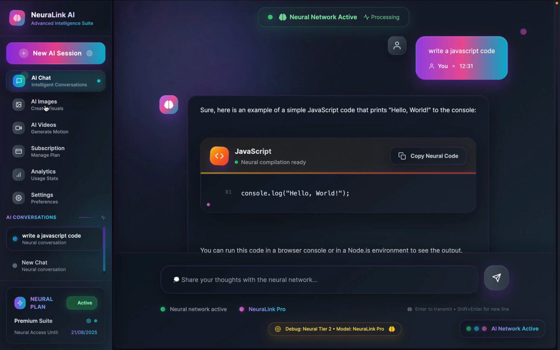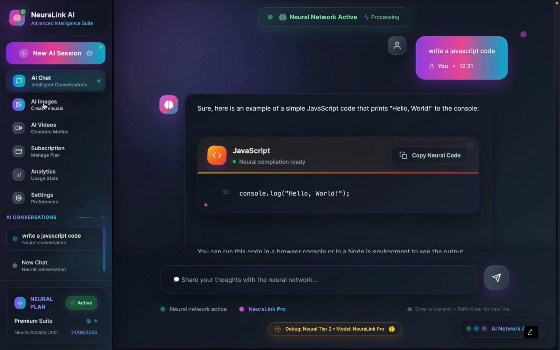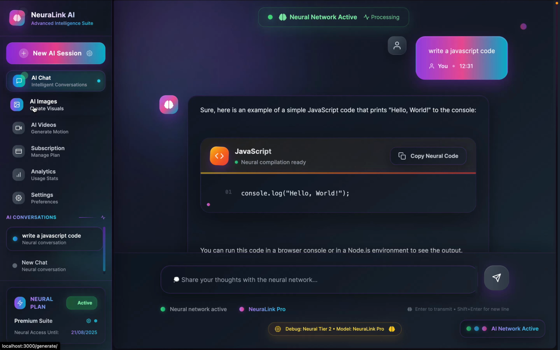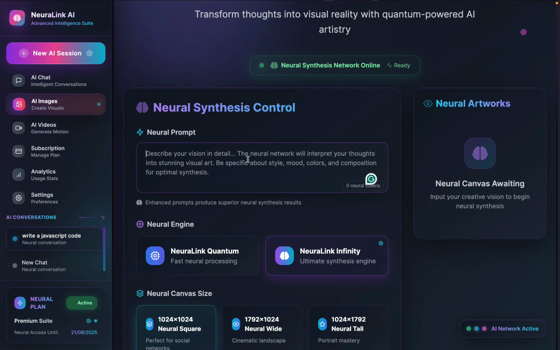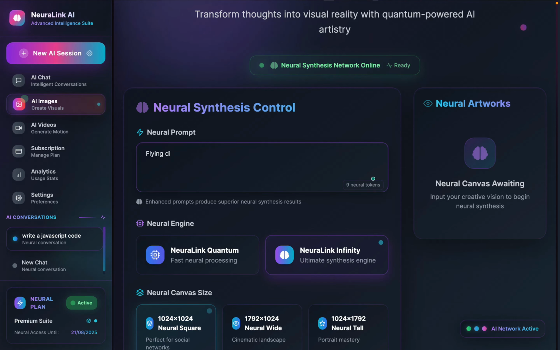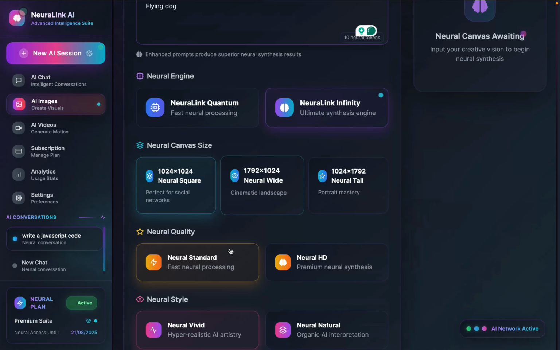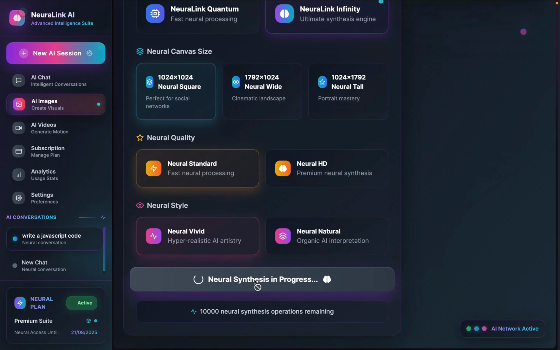You can come back to the AI and click on this AI and from here you can give your prompt. So let's come back here. I'll say flying dog. You can give as brief a prompt as you like and the rest I will leave as default because it is what we recommend, but you can pick the different trial.